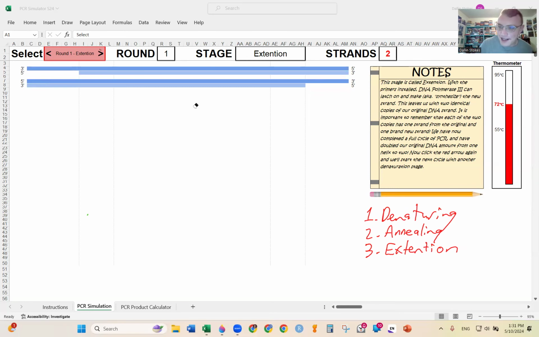Why do you have to have DNA polymerase 1 come in and cut out the primers in the cell? Well, it's because primase builds the primers out of RNA, and we can't have RNA sitting in our double-stranded DNA strand permanently, right? So we have to remove the RNA and replace it with DNA.